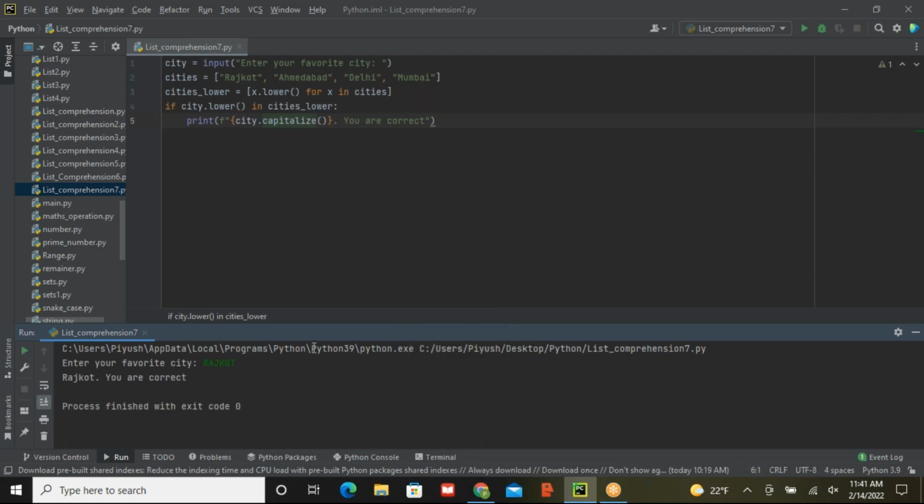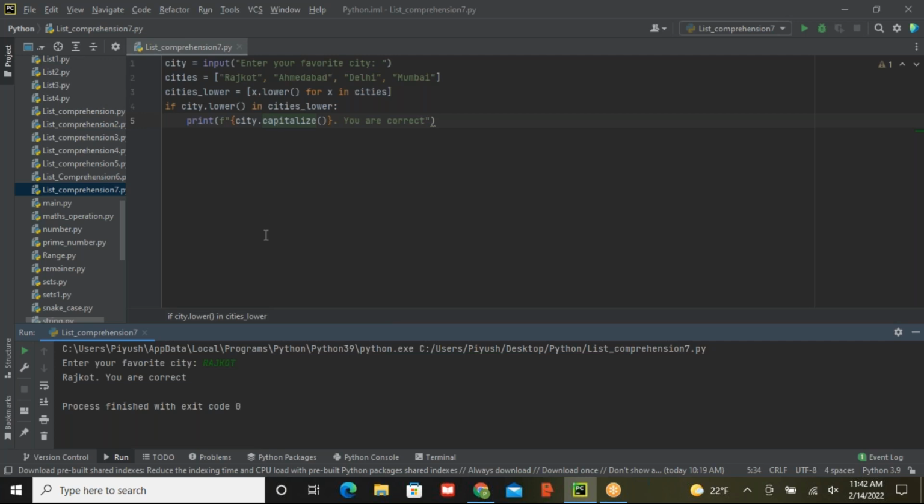Title and capitalize mean the same thing. Title is used for names. Capitalize can be used for anything that requires the first letter to be capital. If you change capitalize to lower, the output is going to be in lowercase. So is this clear?